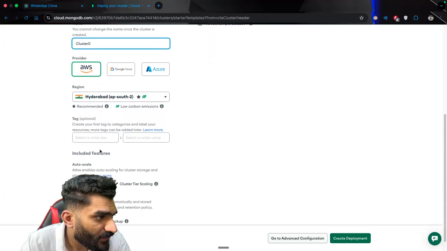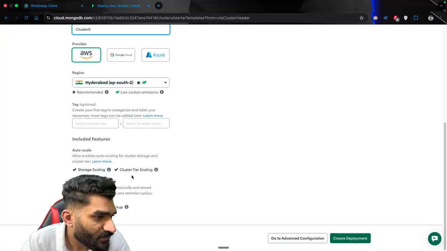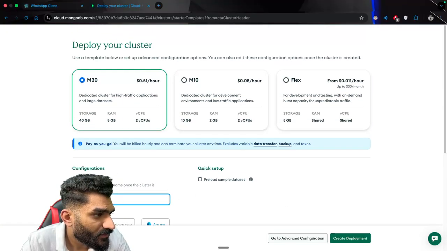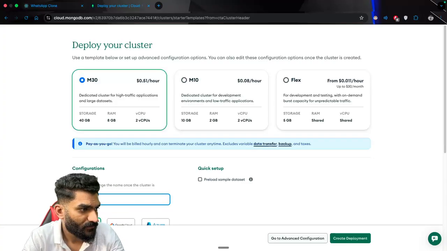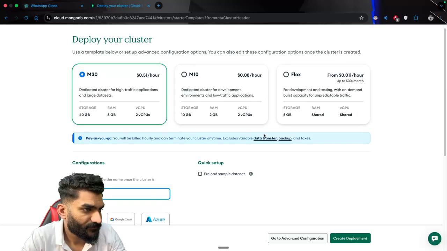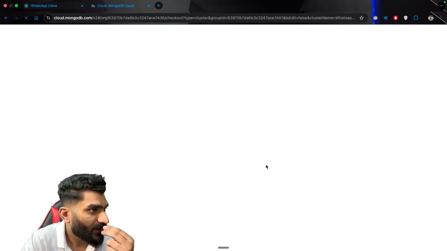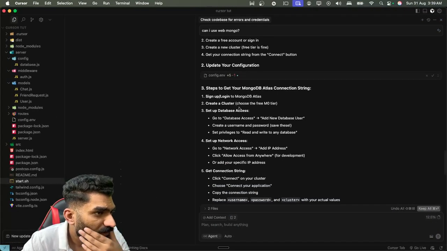Cluster 0. Okay, and the tagline is optional. Create deployment, I guess. I'm not sure. The cluster name is WhatsApp clone. Create deployment, I guess that is what we have to do, right?